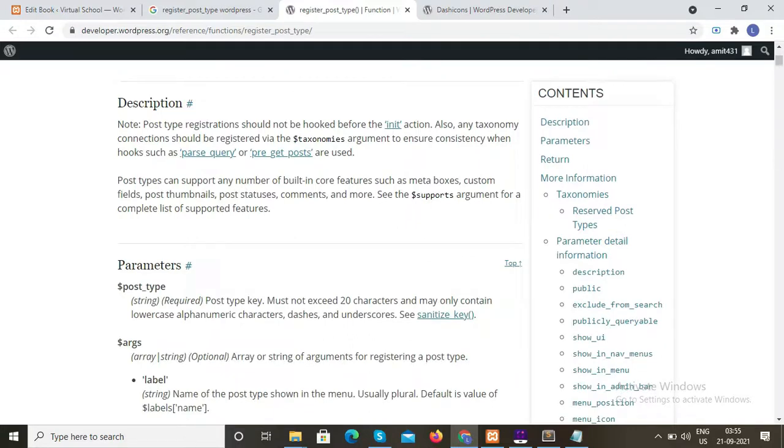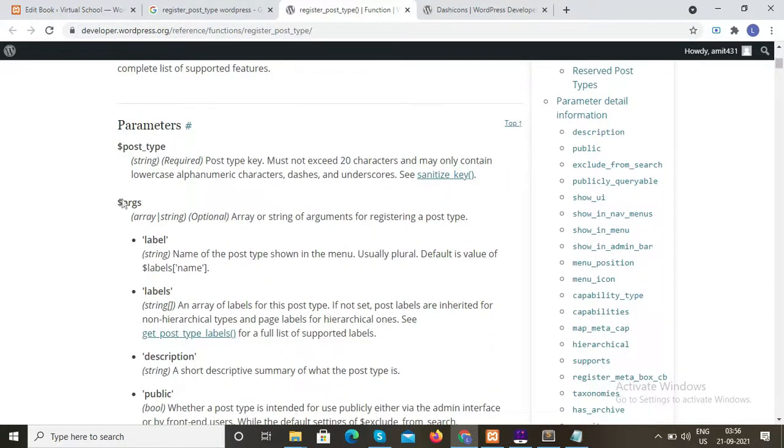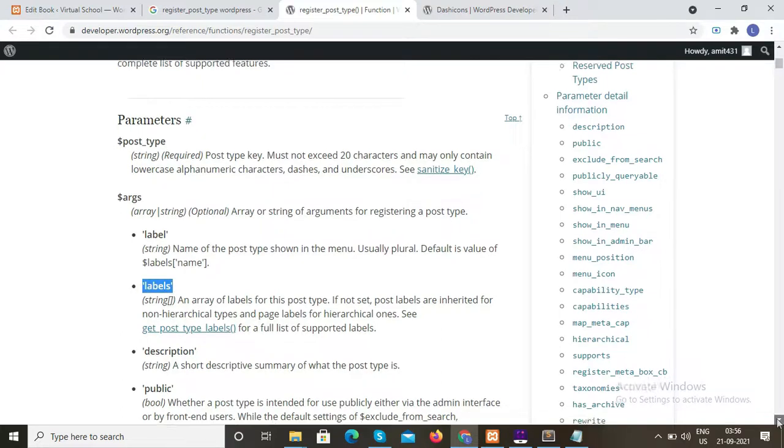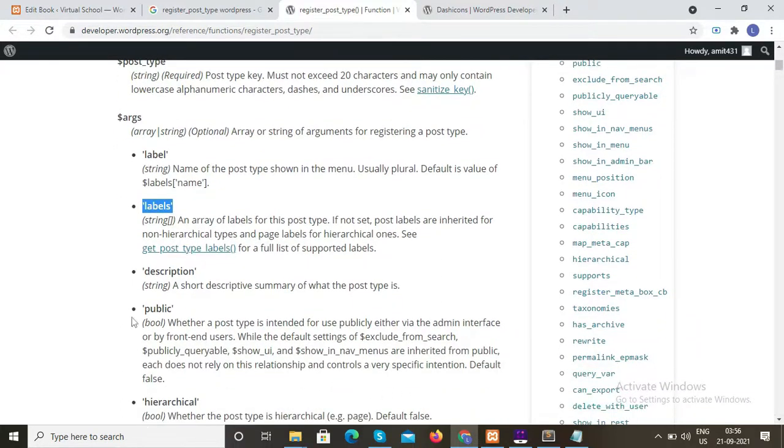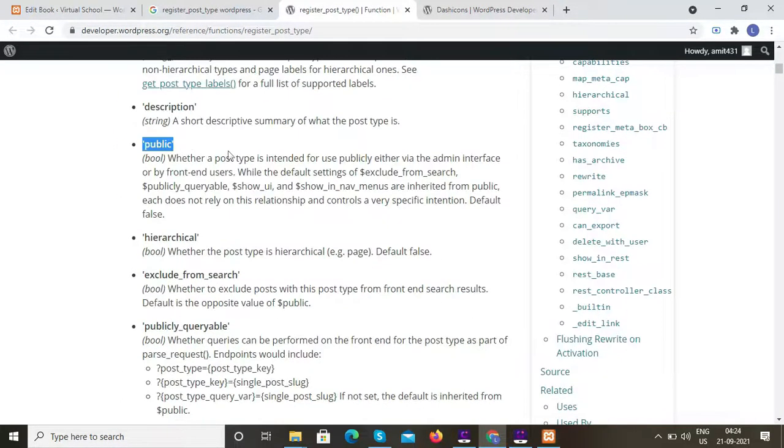Here you can see the list of parameters, like label for singular name, labels for plural name, and then description, public, we have used public. There are many parameters that can be used to create custom post type as per our need.